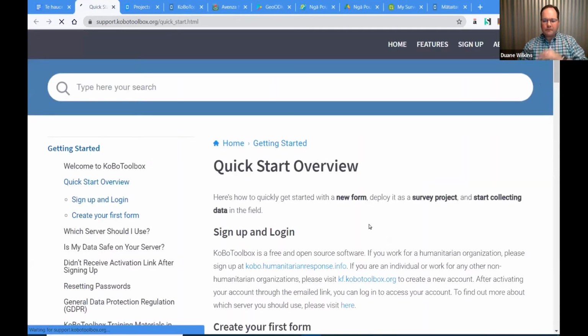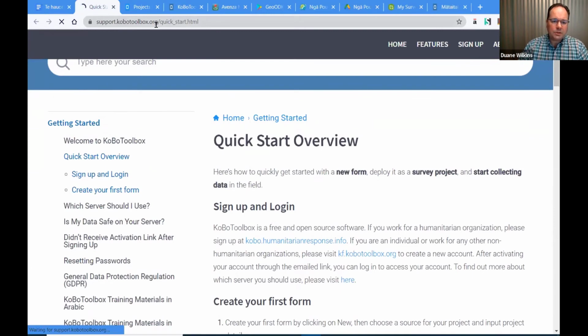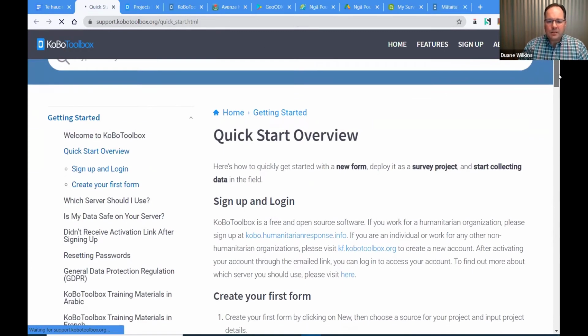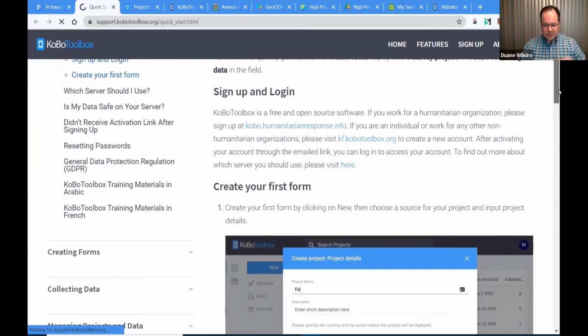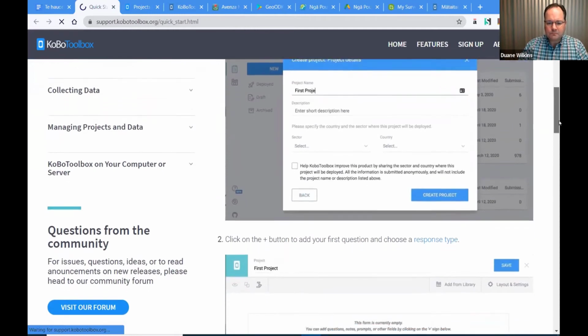So if this video is too short, or if I'm going too quick, aroha mai, this is recorded so you can come back and watch at any point in time, but I do go fairly quickly knowing that you can come back and watch. In support.kobotoolbox.org, quick_start.html, this shows you the basic process as a step-by-step guide of how to create your first form.